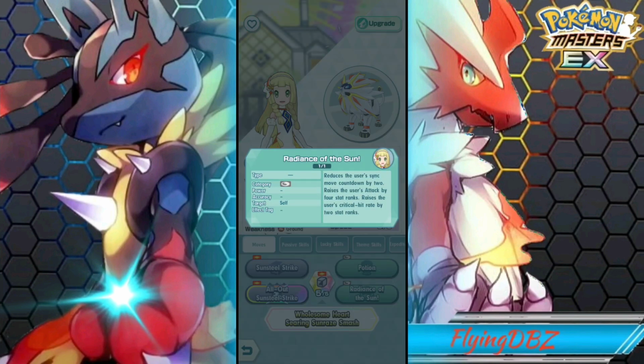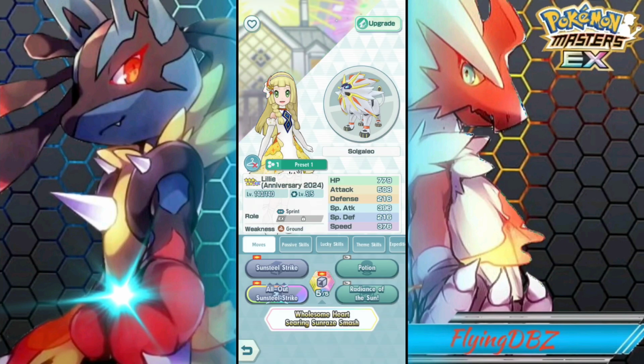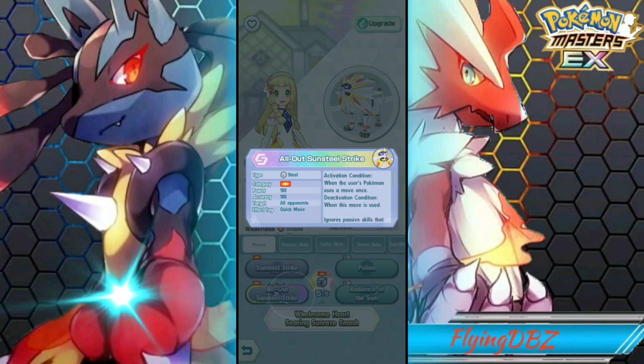And then for her trainer move, she's going to have Radiance of the Sun, reduces the user's sync move countdown by 2. Raises the user's attack by 4 stat ranks, and raises the user's critical hit rate by 2 stat ranks. It's not going to be completely maxed out if you're just running Lillie with no other support, but because we have Steven on the team, her stats are going to be completely maxed out, which is going to be awesome, of course.